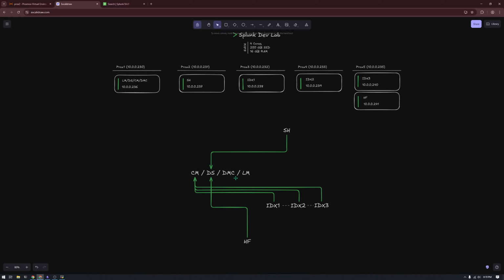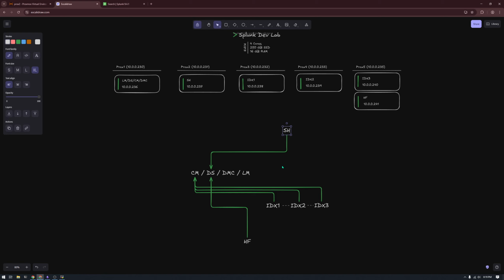It's going to be responsible for providing configs for the indexer cluster as a cluster manager, as well as a deployment server, which is going to manage any of our deployment clients. That would be like the workstations and servers and all that kind of stuff in our environment. For us, it's just this one heavy forwarder that we'll have. And we're also going to set it up to do our search head as well.